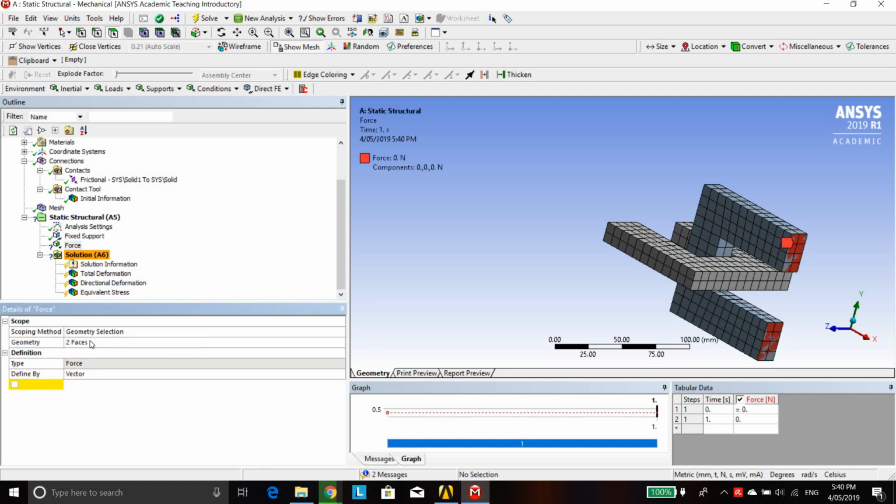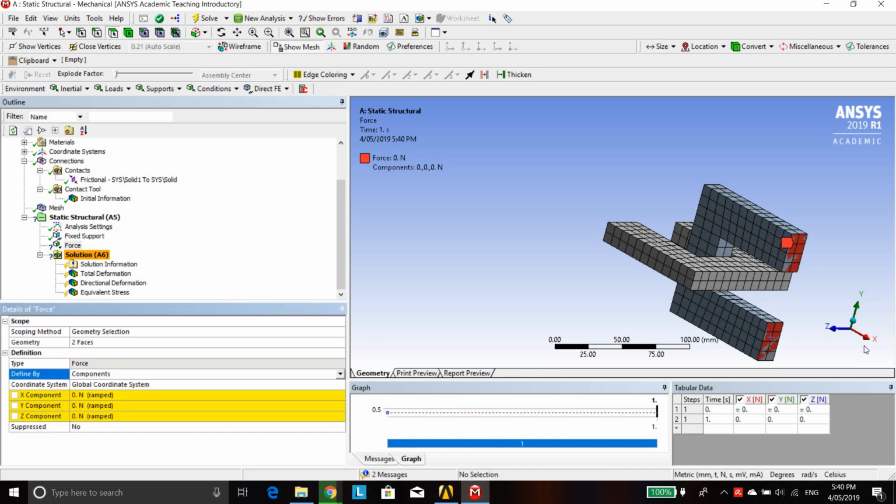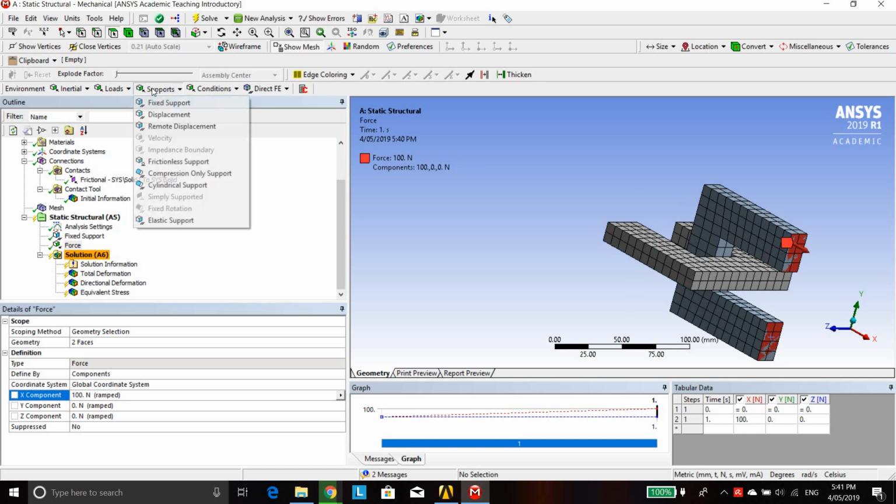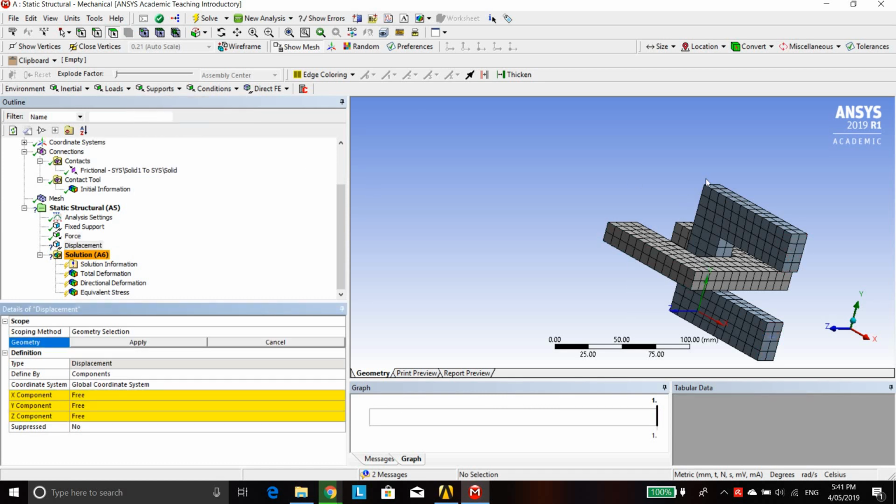Geometry applied. I want to know the direction, so component, in x direction, let's go with 100 Newton. And I want to make sure it's not moving up and down. So let's have displacement. Why not?